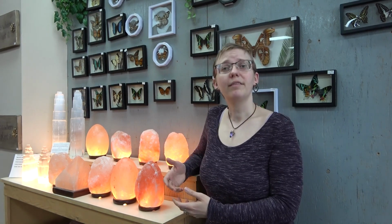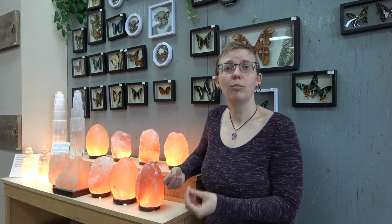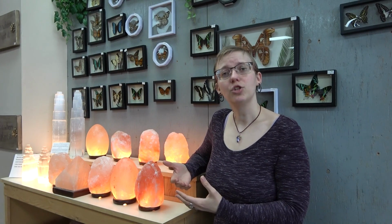Studies have shown that exposure to high levels of negative ions produce serotonin, which is your mood regulation chemical. Negative ions can be found naturally in larger amounts from things like oceans, waterfalls, or directly before storms. So if you find yourself being very calmed and relaxed from any kind of a thunderstorm or a rain shower, it's because of these negative ions that are produced in large amounts. Due to these properties, salt lamps can be really beneficial for things like relaxation and sleep. They're also really beneficial for people with allergies or if you want to have more air purification in your home.